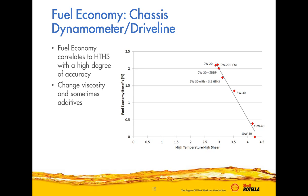So if you want to design an engine oil, or design a fuel economy trial to test that engine oil, you really need to understand how to physically design the engine oil so you can get better fuel economy. That comes from all the steps I alluded to in the first slide, and this slide gives you a little bit of the output of that type of data. You don't just walk up and decide, I think I'll make a low viscosity engine oil, and lo and behold, it'll give me better fuel economy. No, you actually physically design it. You understand the parameters that go into making a fuel economy engine oil, and you design the oil around those parameters.